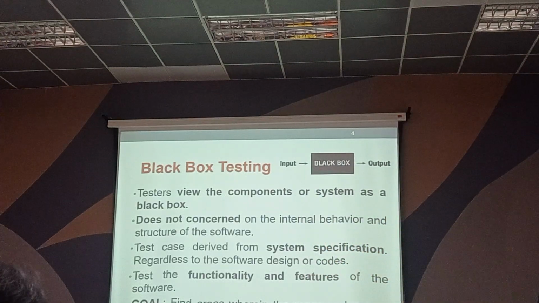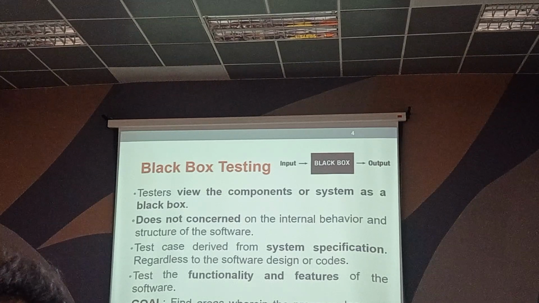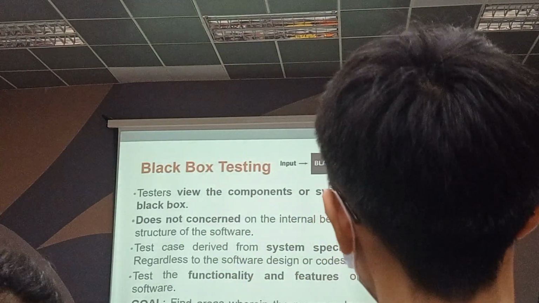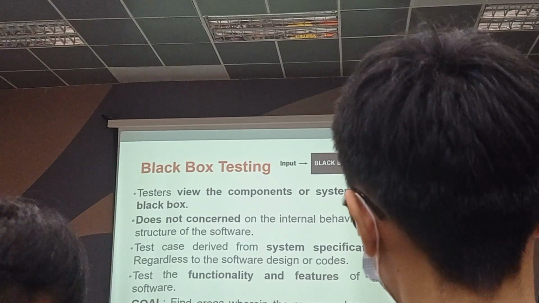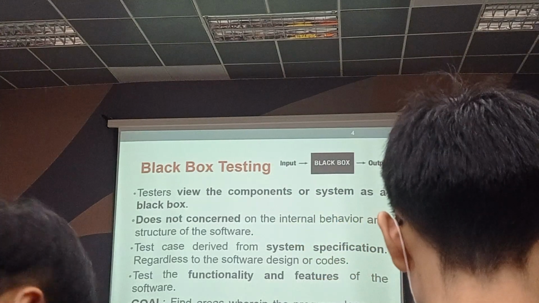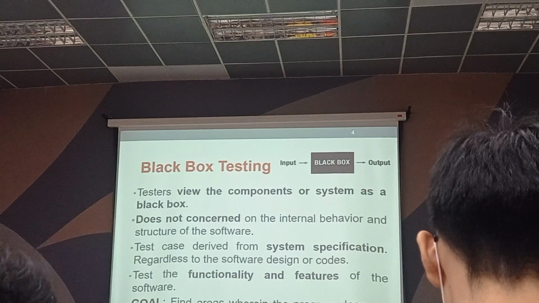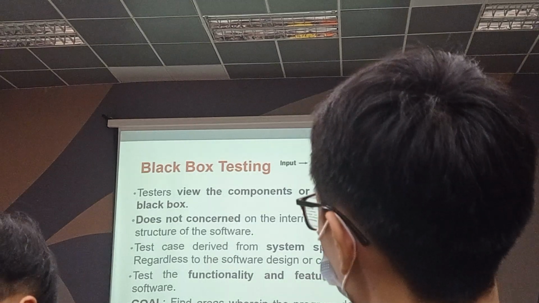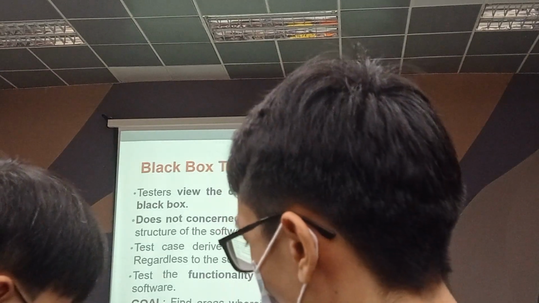After the functionality, then we can move to the non-functional side. Both of these need to be balanced. Because if the functionality is all working fine, but the UI is not nice, the performance is not as it's supposed to be, there is a long waiting time, your end user will not be happy. The same thing goes: no matter how nice the user interface is, how user friendly, how fast the performance, if the functionality is not doing what it's supposed to do, your client will not be happy too. So both the functional and the non-functional areas must be tested in a balanced way.